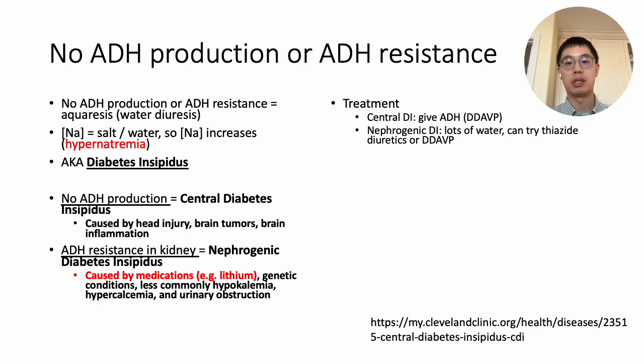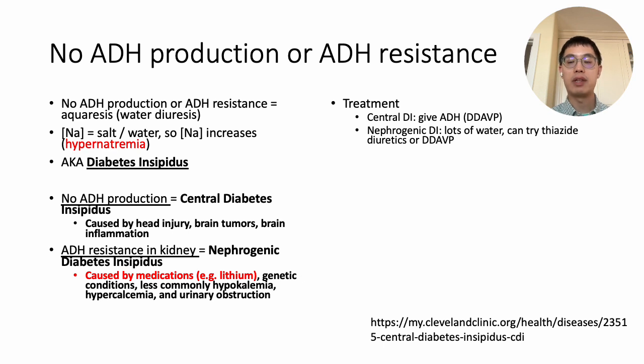What about treatment of DI? Well, if we aren't producing any ADH, we just give the hormone back. DDAVP, a modified version of the hormone ADH that has a much higher affinity to V2 receptors in the kidney instead of V1 receptors on the blood vessels to cause vasoconstriction, is given to patients with central DI. Small doses are needed to bring the patient's serum sodium levels back to normal.